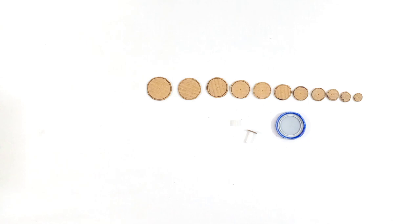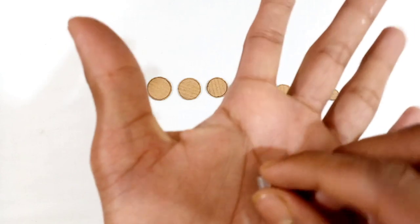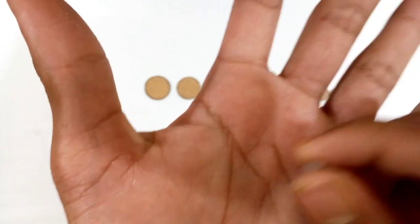Now I will make the last part of the beyblade, which is the iron driver. To make it you need some items as you can see in the video. First you need almost 10 or 11 circular cardboard pieces from smaller to larger. Then you need a piece of pipe almost half a centimeter or more in length — this will be the main tip for the beyblade, the driver.